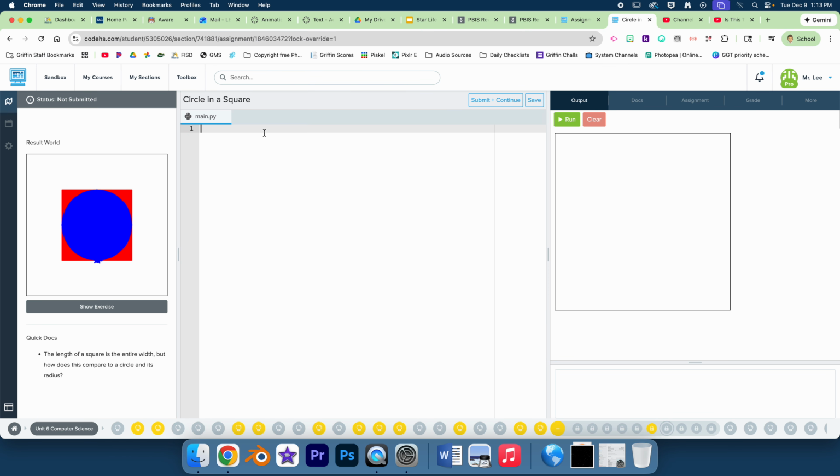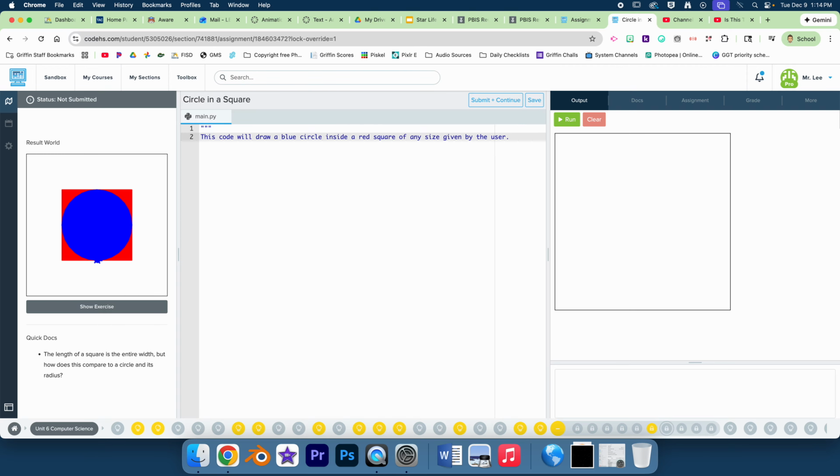Alright, so as usual, we're going to make our comment, and this one's going to be: this code will draw a blue circle inside a red square of any size given by the user.